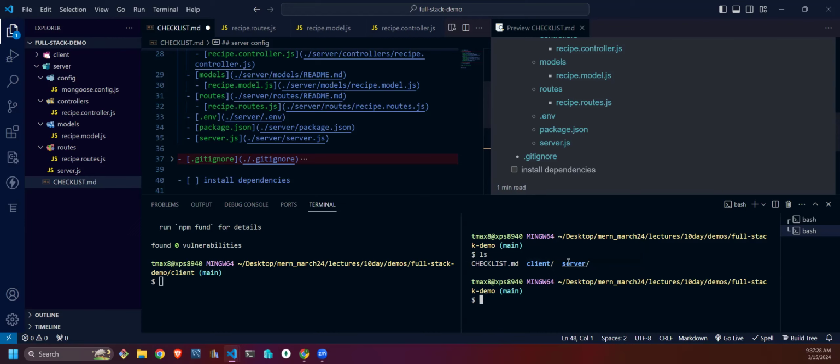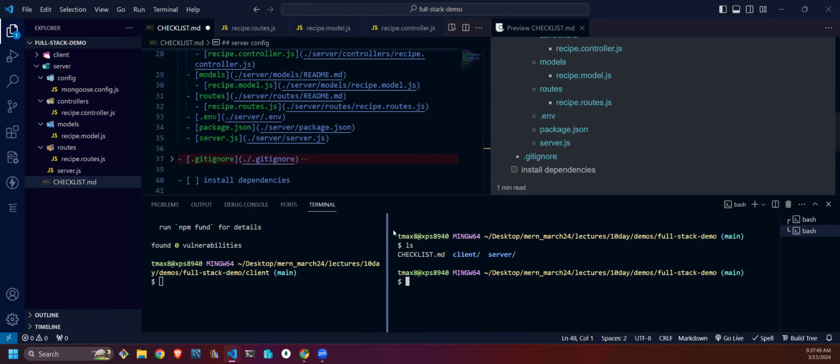The server also has dependencies though, right? What do we need to install on our server? Is that npm init -y? There you go. Yep. So we need to set up our server as an npm package, right?